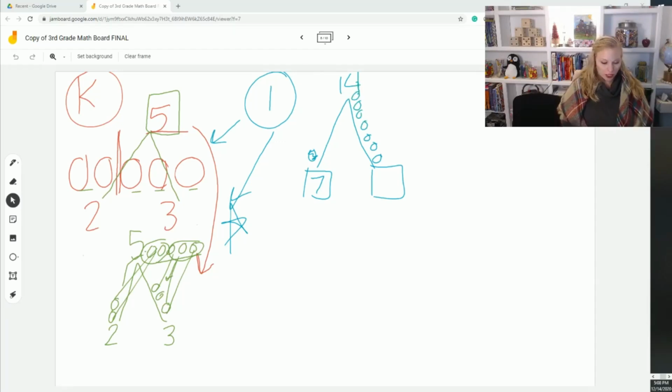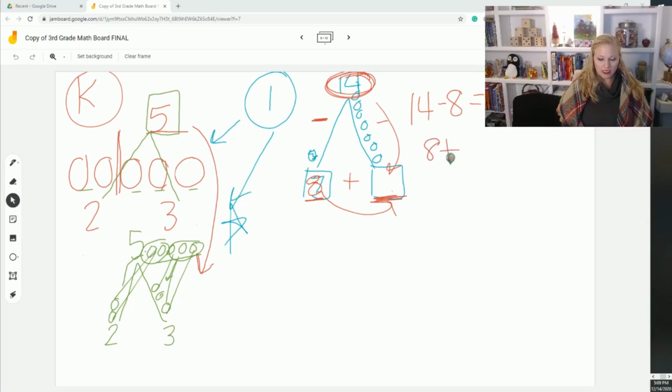So students start to learn really quickly that on a math mountain we could subtract here or we add here. I'm either going to put these 2 together to get my total, or I'm going to take this total and subtract one of the partners to get to the other. So let's just say this was 8 here. If I did 14 minus 8, they would say it's 6 because they also know that 8 plus 6 equals 14. It's that inverse operation, but on the Math Mountain, I can figure it out whatever way I want.